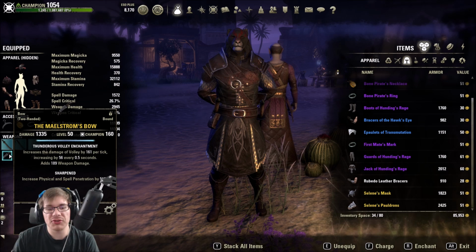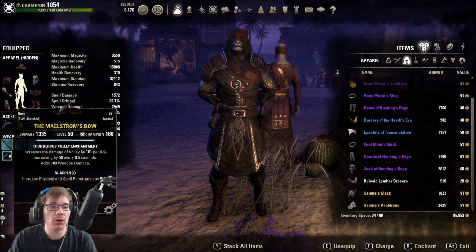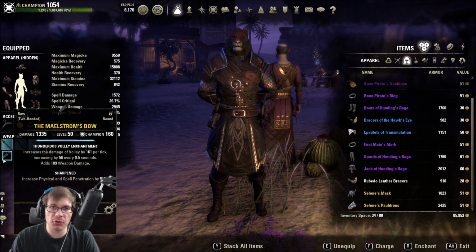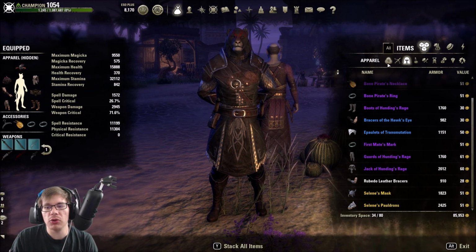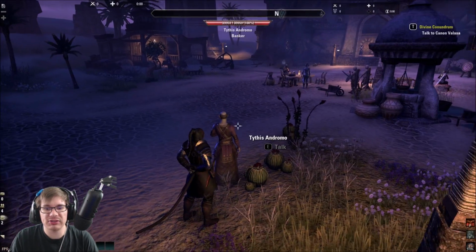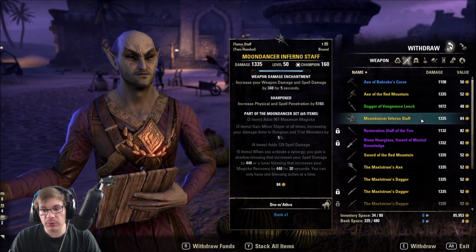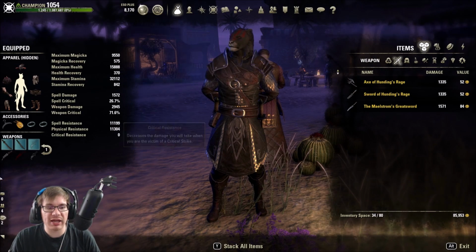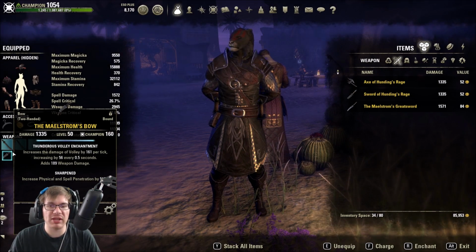And then our back bar is going to be a bow, ideally a Maelstrom bow. A Master bow works well too. Maelstrom is going to be BiS, but if you're doing Maelstrom to get a Maelstrom bow, don't worry about it. You can just use a generic non-set bow. That's what I did for my first time. I just had a junk bow that had no set bonus. It was just a sharpened bow with a damage enchant on it.